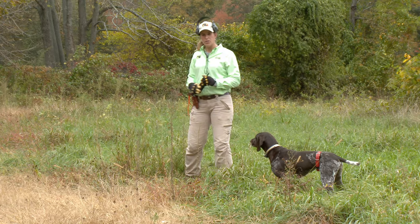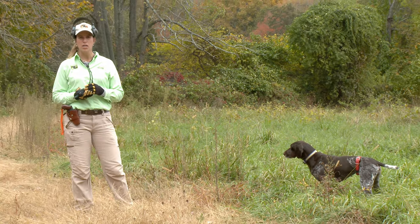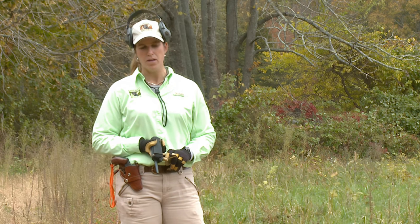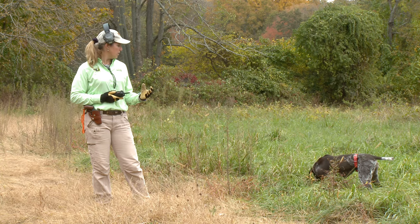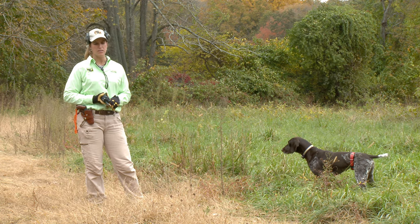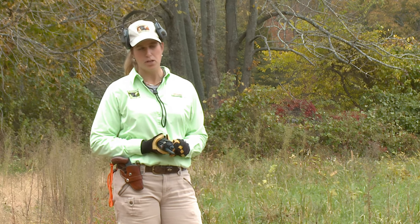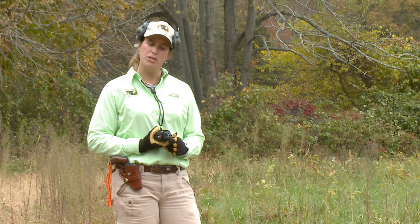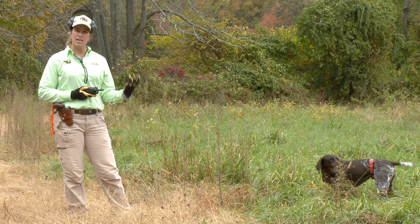It's really important to understand balance in your training program. If all I did was two-bird drills, this dog might lose her marking capability or desire to watch the first bird go. It's important to do drills and then shoot birds over the dog — give a variety of drills so the dogs don't just expect a two-bird drill all the time and become accustomed to that, losing their style. Maybe tomorrow I'll do a one-bird drill and shoot some birds over her, or do a two-bird drill and actually shoot the second bird. A two-bird drill is a great way to teach dogs to anticipate more birds and stay on their whoa command because they're genetically doing it naturally, enhanced by the training program.